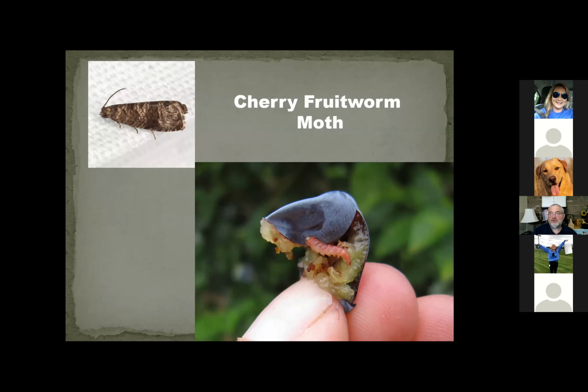Scouting for these in the field is more difficult. It is really hard to see these berries because they don't clump them up in silk. They will join them with tiny bits of silk, and the hole is hidden in between two berries tightly sewn together. So it's sometimes hard to see. With cranberry fruit worm, you can really see those 4 berries all clustered up with dead leaves all around it and frass all over the place. The frass in here, the insect poop, stays inside the berries, so you never see it. So it's much harder to scout for these.